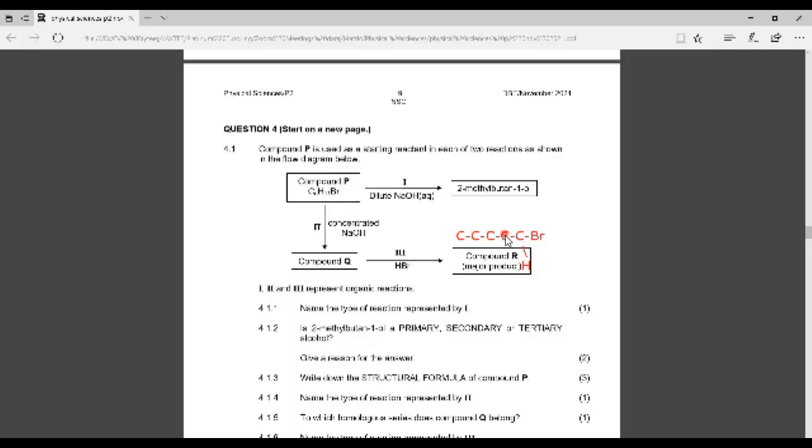You just removed hydrogen. Your sodium is now going to become sodium bromide because of the bromide you removed. Your OH can bond with that hydrogen and form your H2O. This then will still remain there with the hydrogen. This one and the one here, these two are going to bond. And then you're going to have your alkene. And because it's an alkene, this is going to be your first carbon. So you're going to have your butene. No, pentene. But this is your pent-1-ene. You see what I was talking about, right?